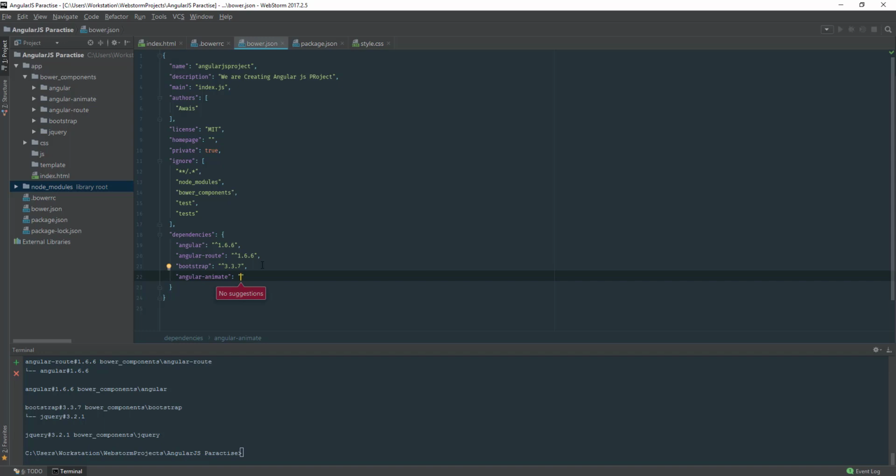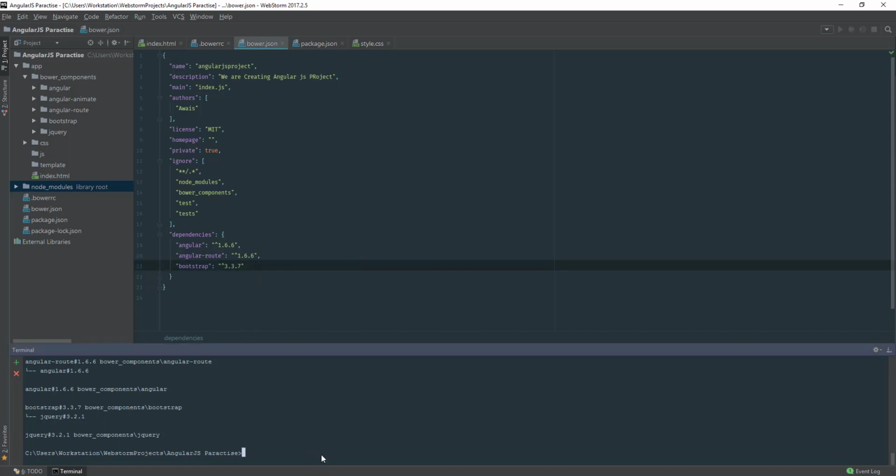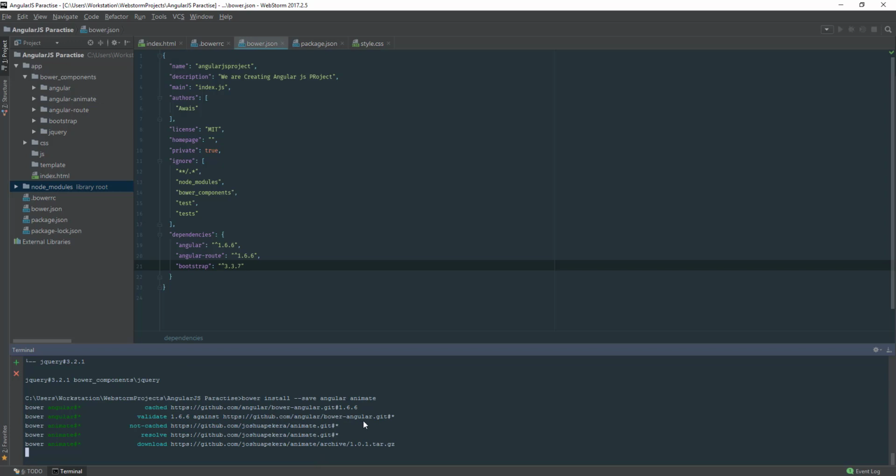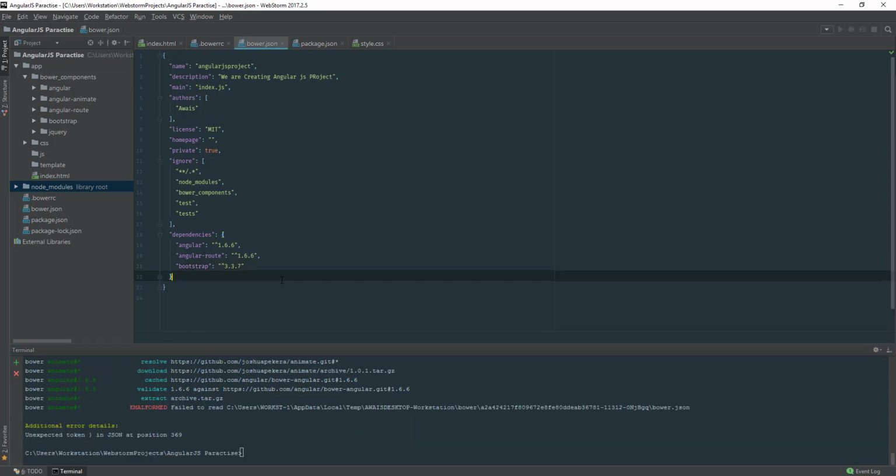There's no version available, so instead we can just install by using the terminal. We'll go bower install --save, and we'll say angular animate. Oops, I wrote it wrong. Now it's giving us a problem. It's going to install Angular, which is not right, and which we don't want. We already have that. So, additional error details, yep, it should give us an error.